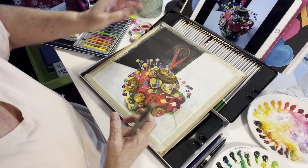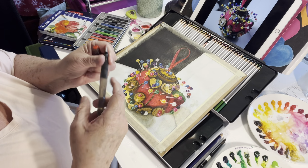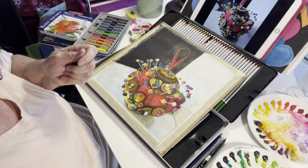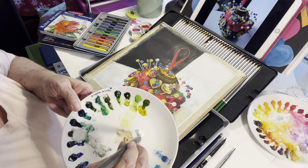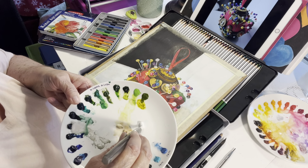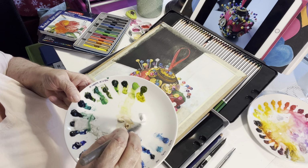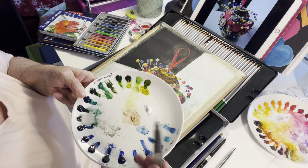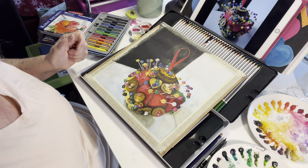But this one right here is a water brush. I like to use this for my whites, because I could dip into white. You could just push, it puts a little bit of water in there, and then I could dip in my white. And this is actually the watercolor crayon. I just set that little piece of white right there. But I think I actually will get a better white with the ink tints. Yeah, so I'm just going on daubing, getting some nice bright whites in there. That's what I've been doing.